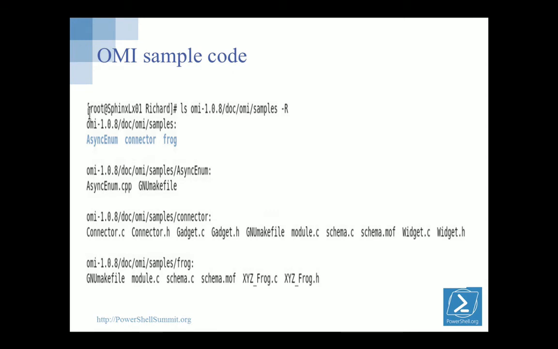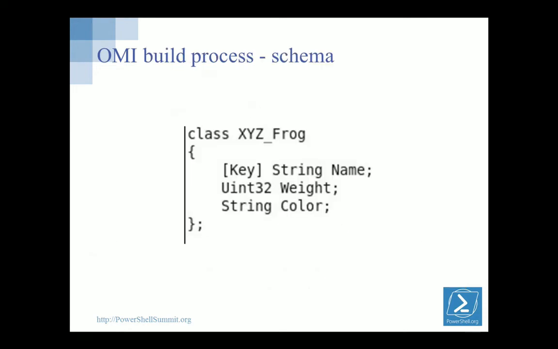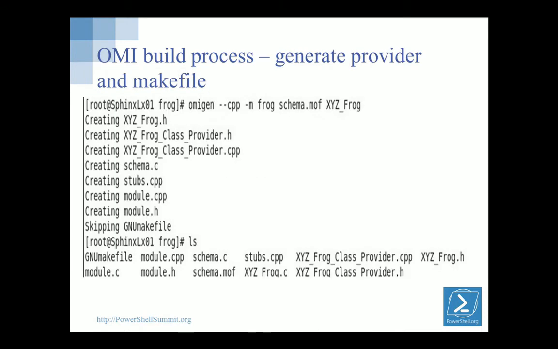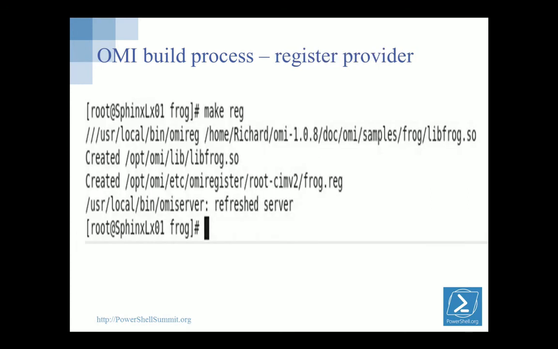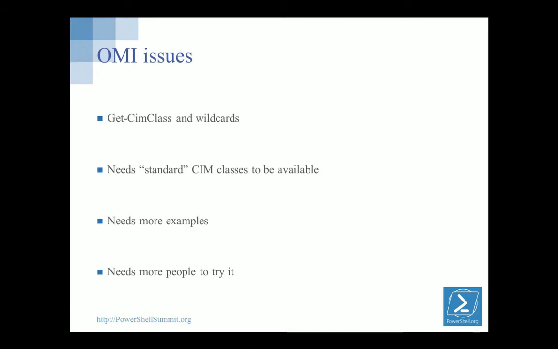You get some sample code. It's quite interesting, sort of. And the build process, because one of the things that is missing is that you get the server engine for OMI, but there's not a lot in the way of classes that come with it, like zero. So you need to create a schema, and you probably recognize this as a MOF file from things you've seen so far. You run it through the build process, which is omigen, which comes down with the download. You get a whole bunch of files, and then you make it, and you're good to go. And then you register it. You'll see all of those in the slides when you get them.